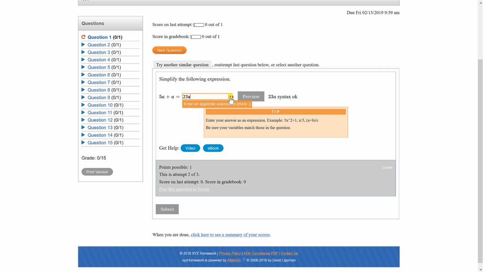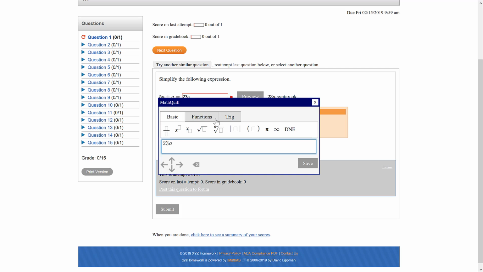Okay, but notice you have a little yellow up arrow over here. If you want to use this, that's fine. Up arrow is kind of like a little palette. A lot of programs are starting to use this, and you should be able to put this in exactly how you see it on a sheet of paper. So if you have a fraction that you're trying to input, you could put a fraction, and you say, oh, on top is x plus 2, on the bottom is x minus 5. And this should come up just exactly as you were to do this on a sheet of paper. It should come up here like this.